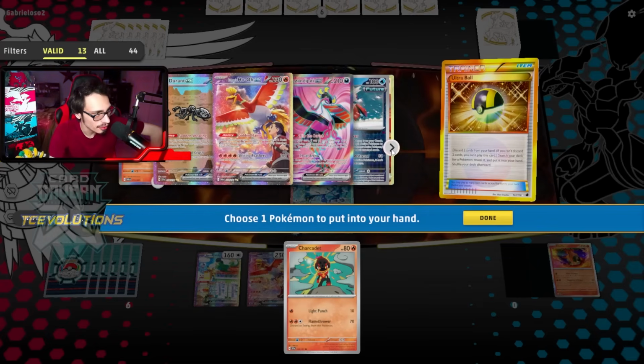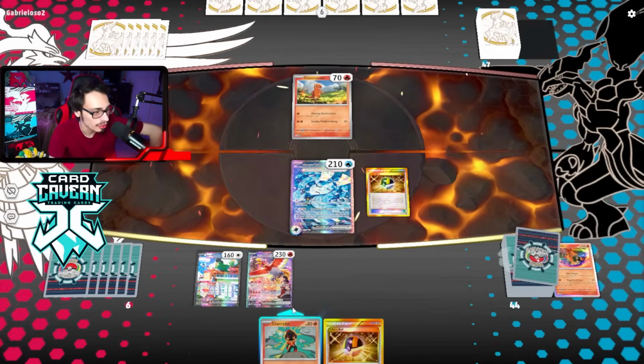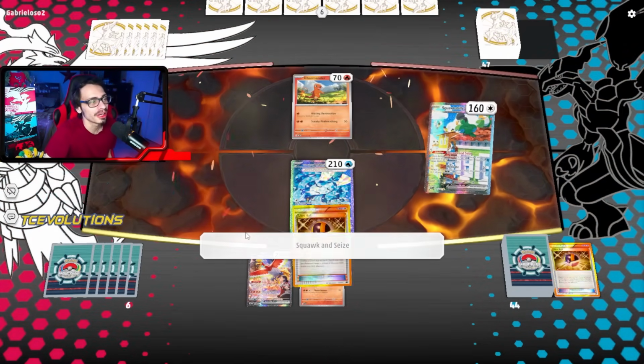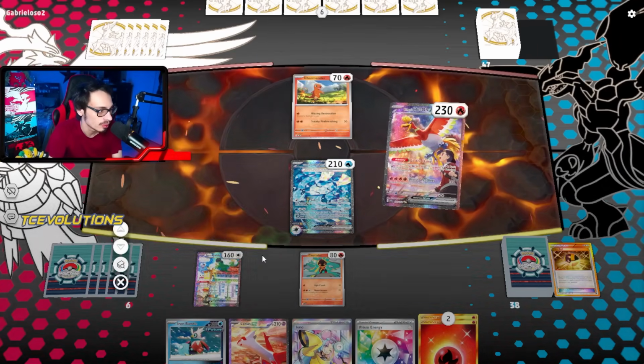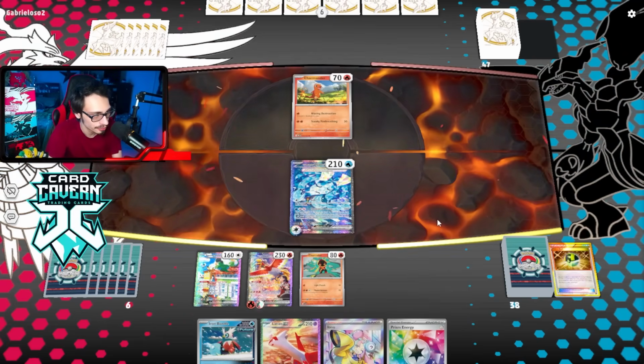We don't have hands either, though, do we? Oh, wow. That's not good. Our prizes are kind of diabolical, not gonna lie. We'll see what we can do. Because if I go Wellspring, they're just gonna... I mean, we just gotta hope we can dodge, I guess, Counter Catcher, KO, Wellspring. It is what it is. We'll see.